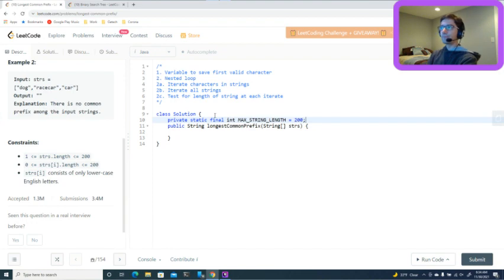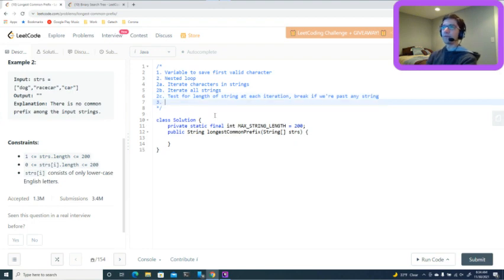equals 200. That is something that we could calculate pretty easily with a while true and then just iterate as long as we can. But I think if we're going to test for length of all strings at each iteration, break if we're past any string, then I think that would be totally reasonable.